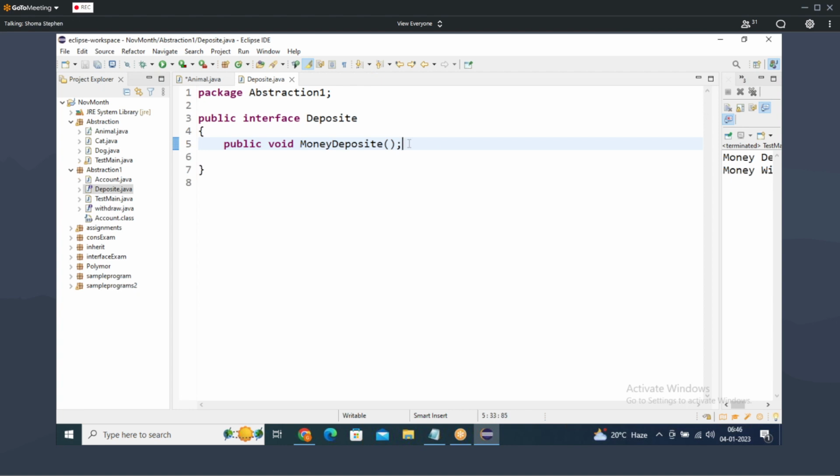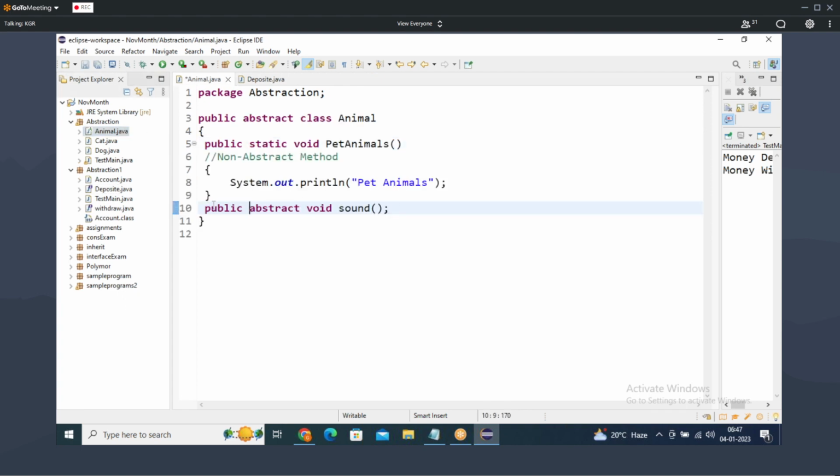Okay, thank you. What is the difference between abstract class and interface? The main difference is that an abstract class can take non-static and static methods.